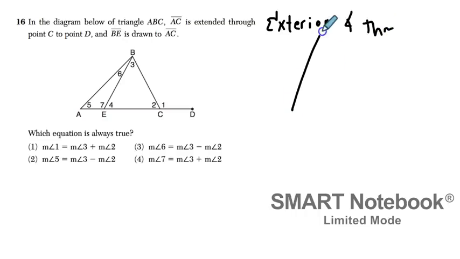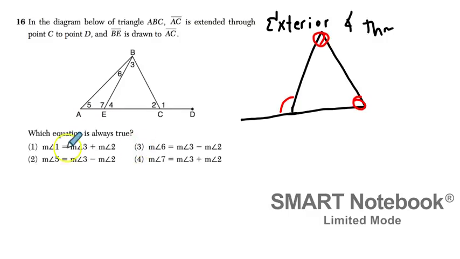as a reminder, says if you take a triangle and you extend one of the sides, the measure of this outside angle is going to be equal to the sum of the 2 remote interior angles. Remote meaning the one that's not adjacent to the exterior angle. So this angle here is equal to the sum of these 2. So we just want to see which of these applies that.